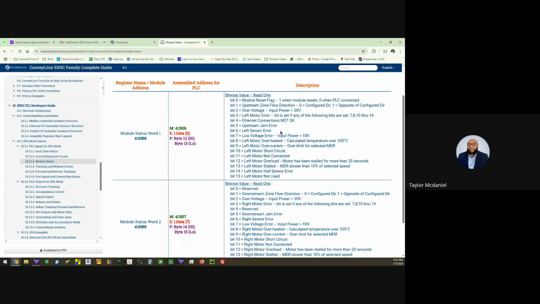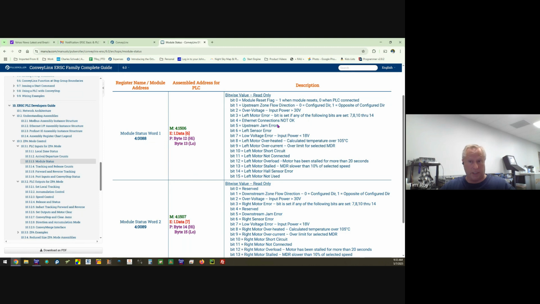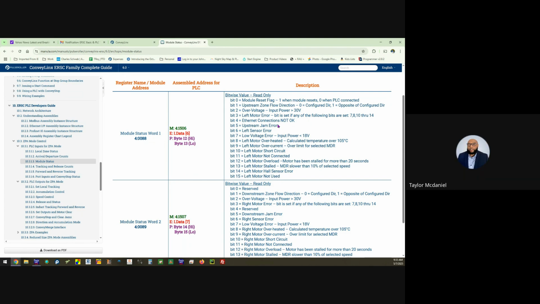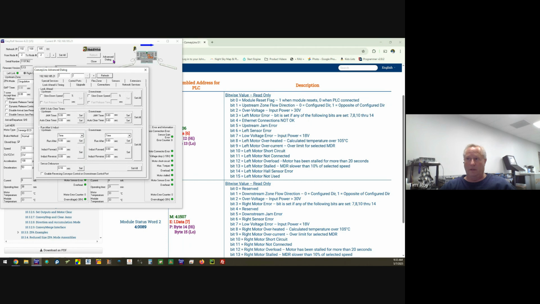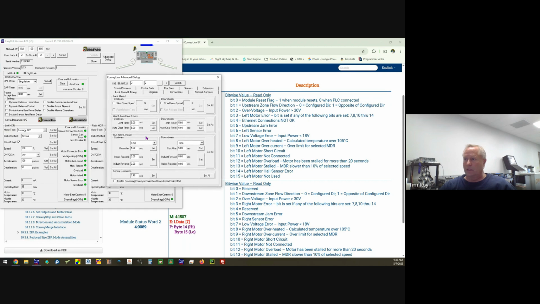Bit 6. That's an adjustable timer too, right? Yes, that's your jam timers. By default, it's 5 seconds. You can crank it down to 0, which is not advisable because it would instantly jam, or you can crank it all the way up to 65 seconds. Yeah, I thought I saw it in Easy Roll as an adjustable. Yes. So that's under the advanced dialogue, look ahead and timing, and it's your jam timers. So you can go from 1 to 65 seconds.